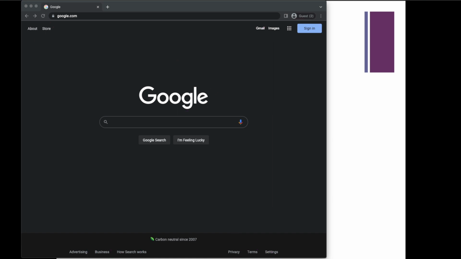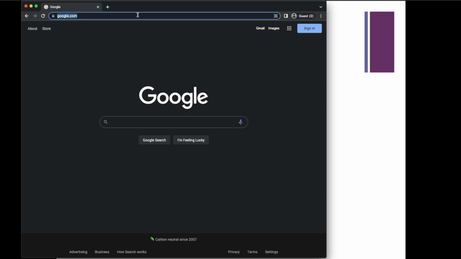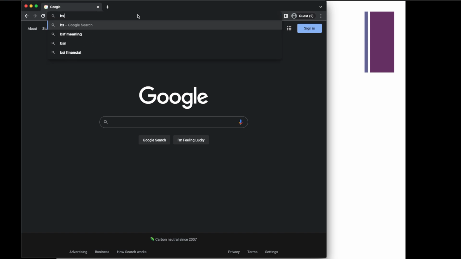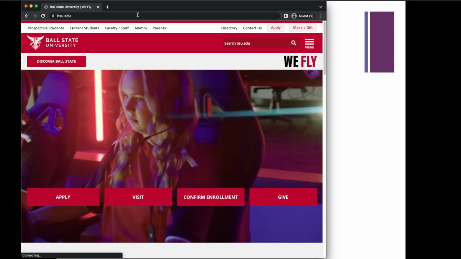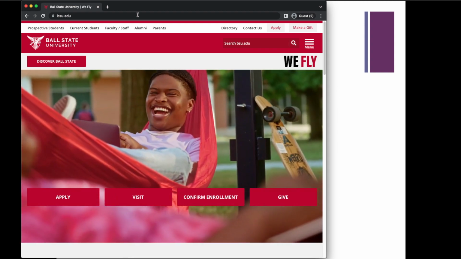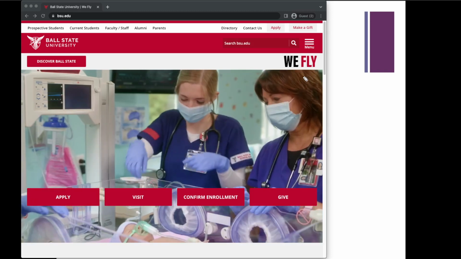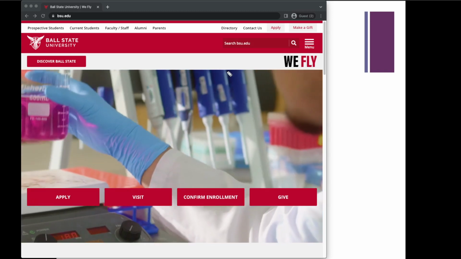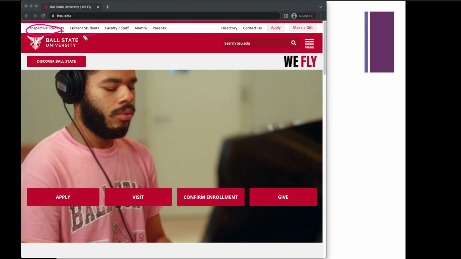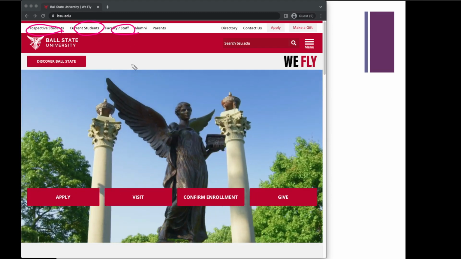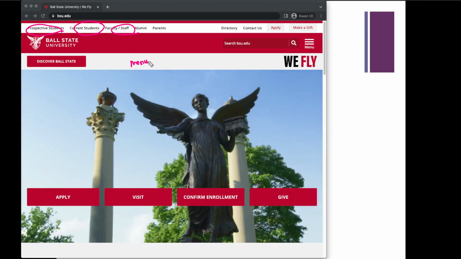Now other pages, let's go to a more dynamic page, like BSU. BSU has pretty good resources in it. I know we are all very familiar with this one. There are menus here, right?